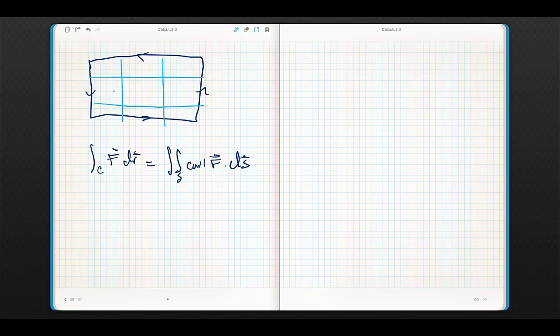I'm going to take each one of these rectangles and treat them kind of like a Riemann sum, right? Back in integral calculus when we first started playing with this, we weren't afraid of taking little rectangles and adding them up. If we take an infinite number of them, we get the exact area. If I take an infinite number of summing up all these curls, then I'll get the flux integral across this thing, or surface integral. Okay, so here we go.